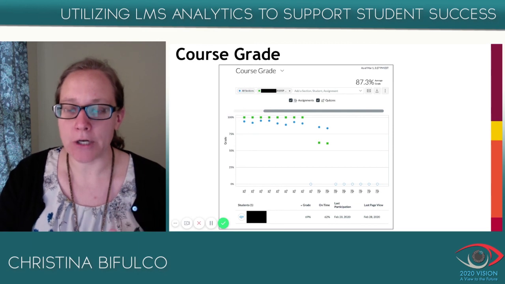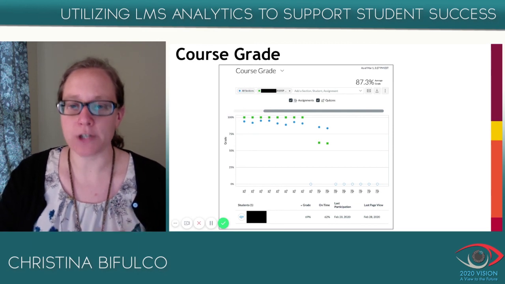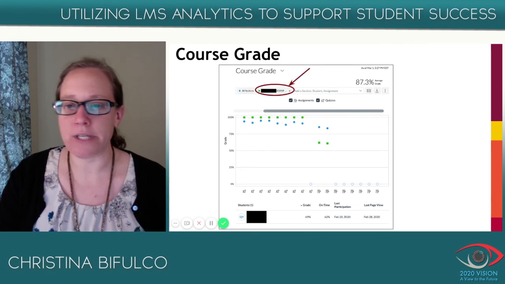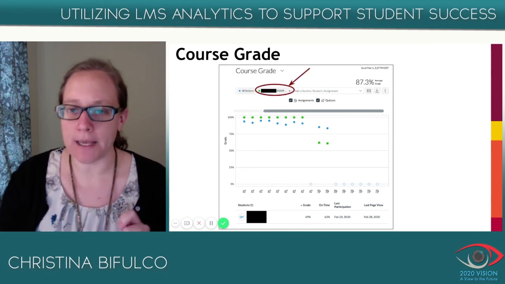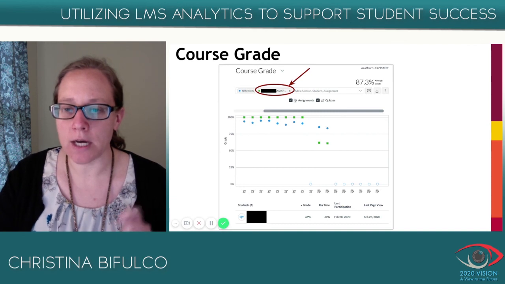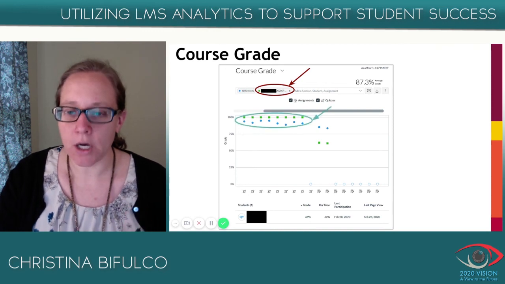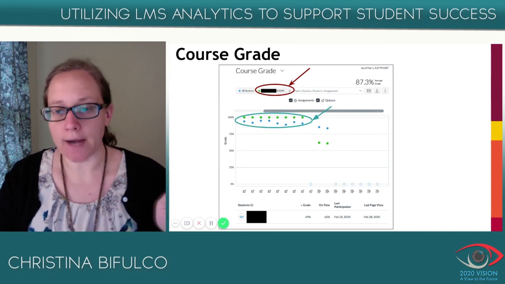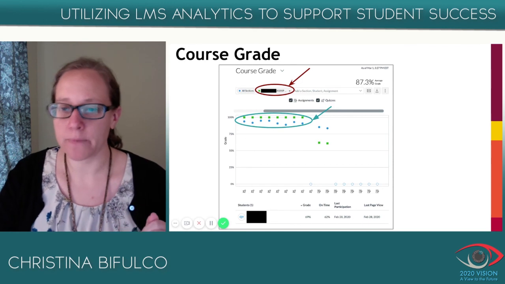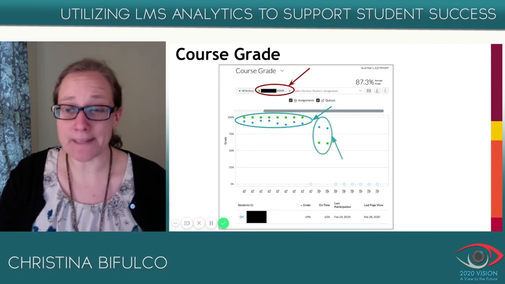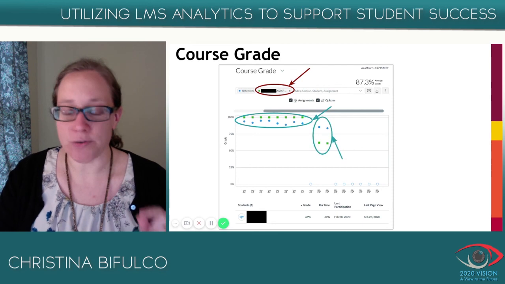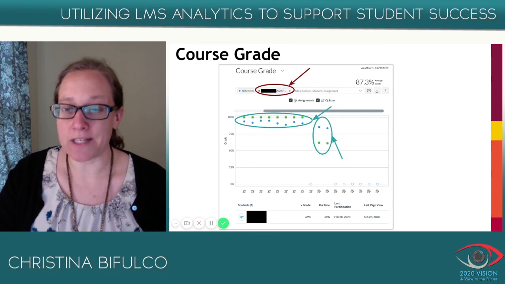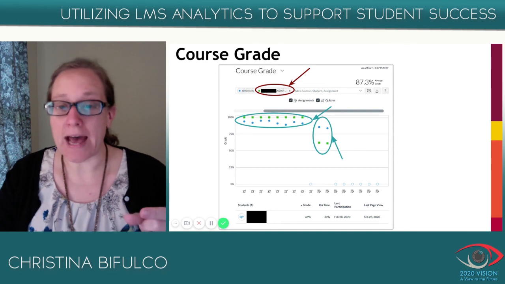Okay. Now, what's also really great about this page, and I think one of the most beneficial features, is that you can add a student. For instance, this is showing all my sections, right? But I added in a particular student. Again, I boxed out the name, but the green square is showing all of that student's averages. So I can see here that for all of these quizzes, the student's average was actually higher than the course average. But for these assignments, the student's average, the green square, is lower than the course average, which is the blue circle.